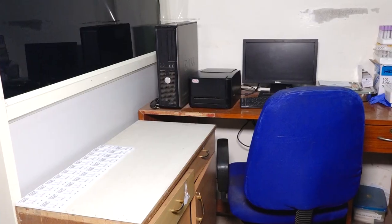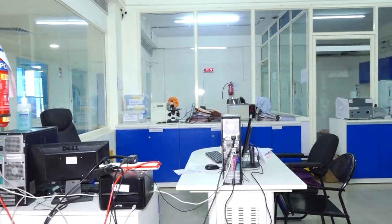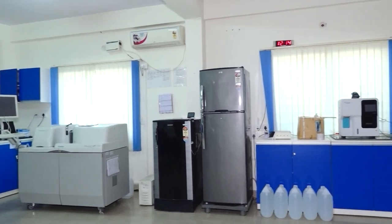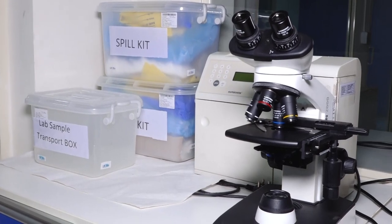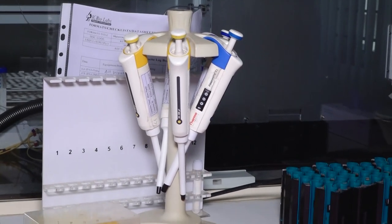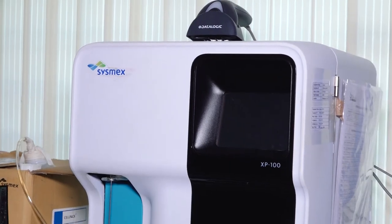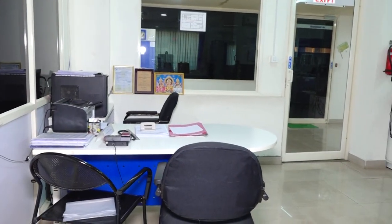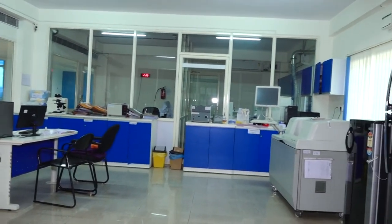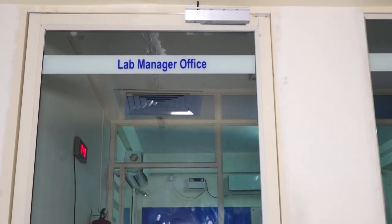A diagnostic laboratory and in-house laboratory are available for analysis of blood and urine samples collected during screening, during the study, or for safety evaluation. Tests include hematology, biochemistry, serology, and urine analysis. The laboratory is NABL accredited, and samples are handled as per established procedures. The in-house diagnostics laboratory has expert technicians and state-of-the-art diagnostic equipment, constantly guided by a pathologist to ensure accuracy and timeliness of test results. The lab contains fully automated analyzers with 21 CFR-compliant LIMS, and holds certifications including ISO 9001:2015, ISO 45001:2018 for safety management, and ISO 14001:2015 for environmental safety.